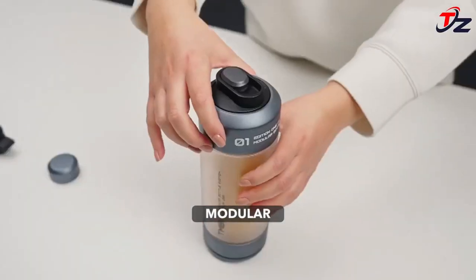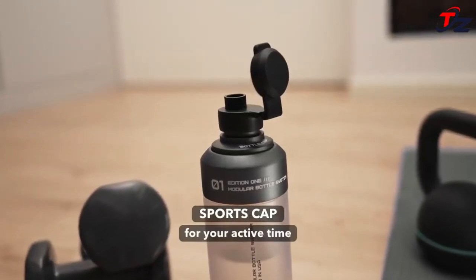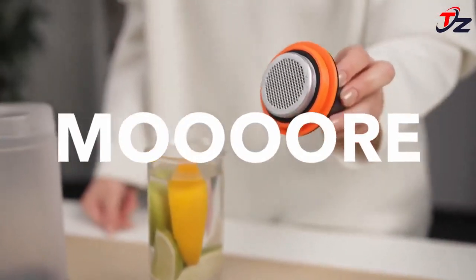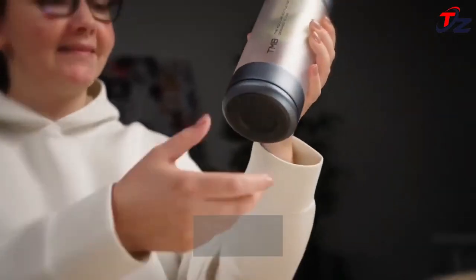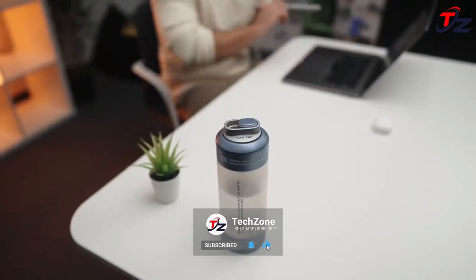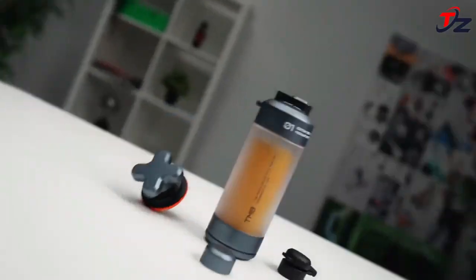Why glass? That's easy. Plastic bottles usually get a bad smell after a number of uses, especially if you don't clean them right after finishing your drink. On the other hand, glasses are neutral and easy to clean no matter how many times you use them. For holding liquids, there is simply no better material than glass. Switching to a reusable bottle is one of those small things you can do that add up over time, benefiting you and the environment. One TMB bottle can replace thousands of single-use cups or plastic bottles.